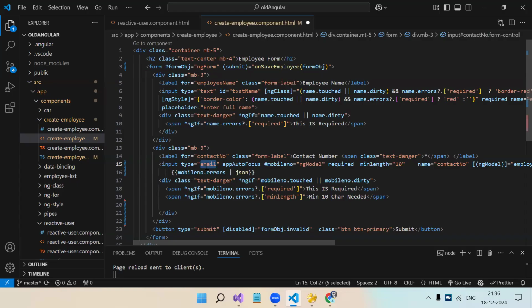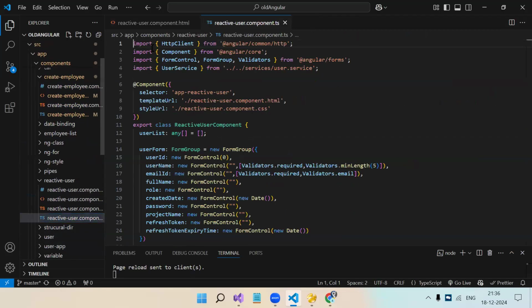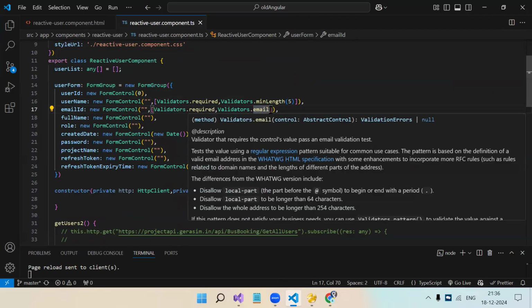So my question was, just like required, min length, max length, do we have a default validation for email in the template form? We don't have, sir. But in the reactive form we have it, correct? Yes. Let me show you. Go to the reactive form now. This is another component. In the reactive form, we have Validators.required, Validators.minLength, and just like that we have Validators.email also. So we don't need to provide a pattern for validating email. We have email validation directly.